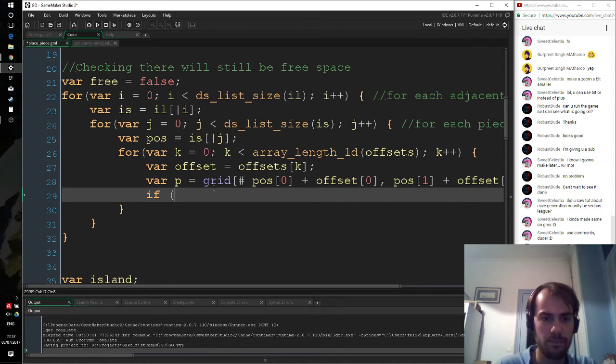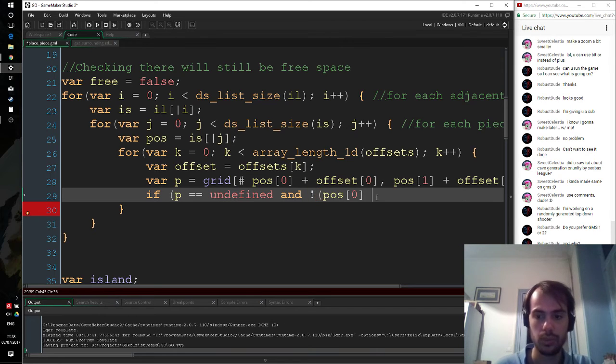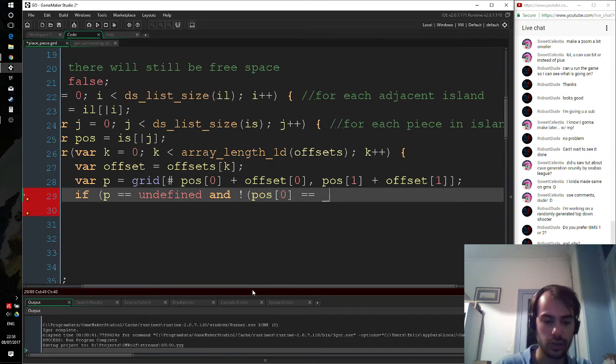So if p equals undefined and undefined, and, let me think, pos 0 is not equal to, let's do it that way, and not pos 0 equals underscore x, and pos 1 equals underscore y.